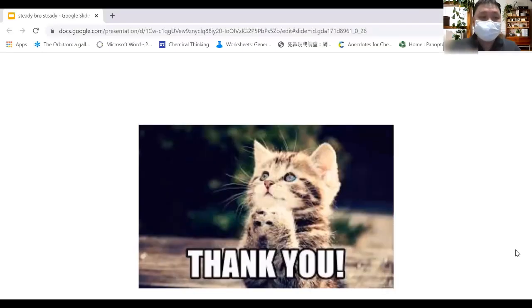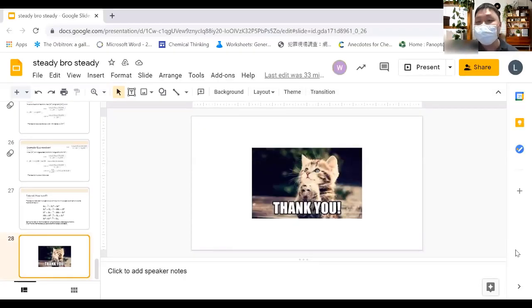Okay, I don't want to scare you all, but if you have read the learning outcome of your organic mechanism in your syllabus, steady state approximation is actually in your learning outcome. It was in a small section in your lecture notes. But don't worry, you don't need to know too much detail about the math.